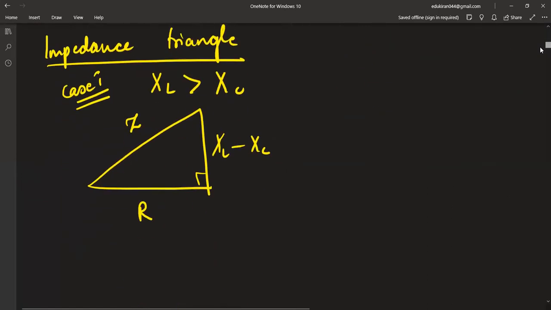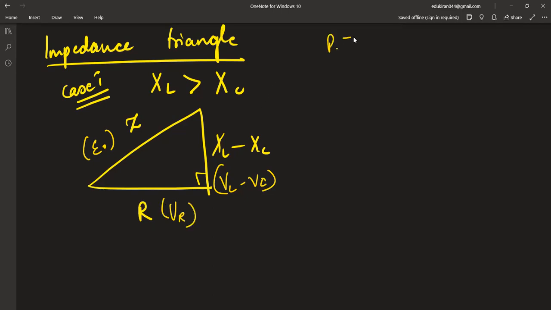Okay. So for the impedance triangle, as I have told you, we have to resolve two vectors first, that is inductance one and capacitance one. So either XL is greater than XC or XC is greater than XL. This triangle we use to represent it. So this is XL minus XC, this is resistance, and this one is their resultant. This you can relate with E naught, with VL minus VC, correct? And this you can relate with VR.